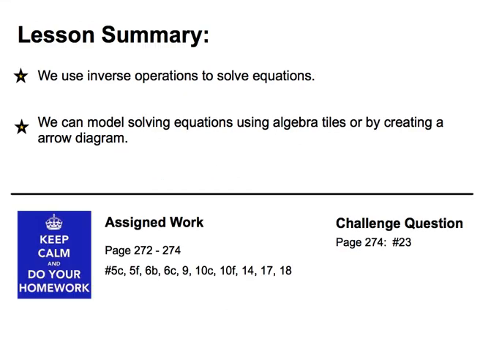So here you go. In order to be successful, it's not enough just to watch and follow along. You have to practice. So 5C, 5F, 6B, 6C, 9, 10C, 10F, 14, 17, and 18. And again, if you're going for that honors mark, you guys, you need to do 23.